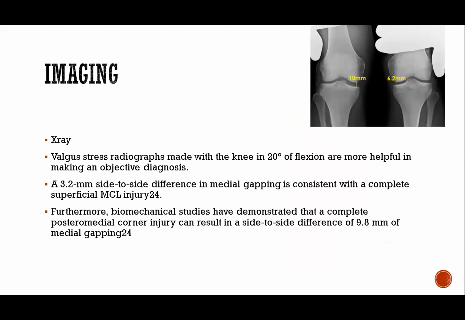This is the X-ray imaging. So valgus stress radiographs are made with the knee 20 degree of flexion. A more than 3.2 mm side-to-side difference in the medial opening is actually consistent with complete superficial injury. And if the difference of opening is more than 9.8 mm, it is indicative of entire PMC injury. 3.2 is MCL and 9.8 is PMC.